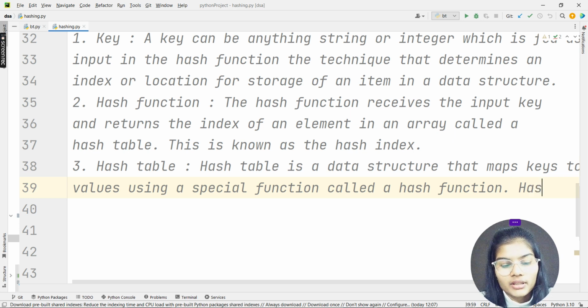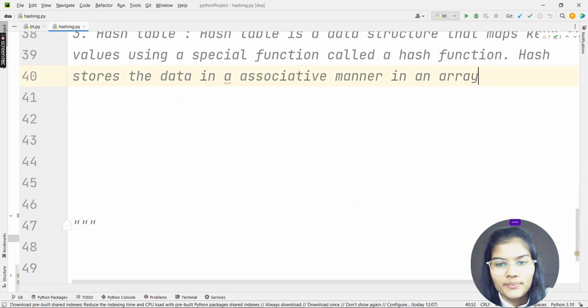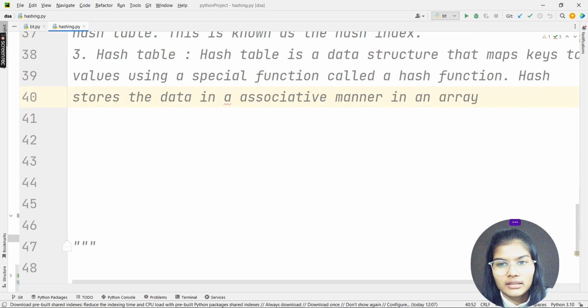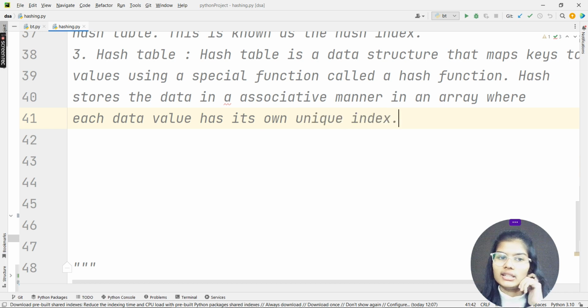Now the hash table stores the data in an associative manner in an array, where each data value has its own unique index.